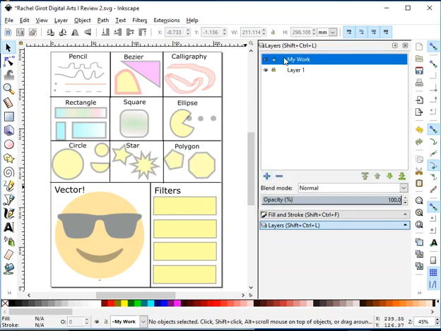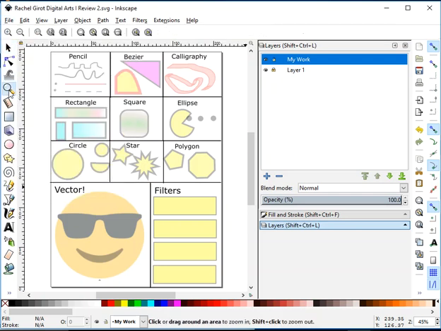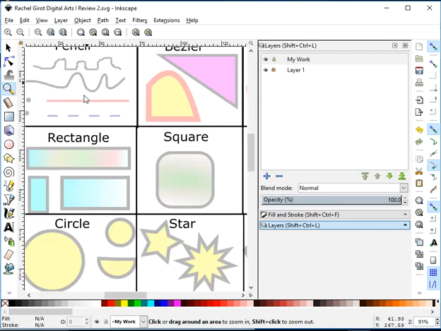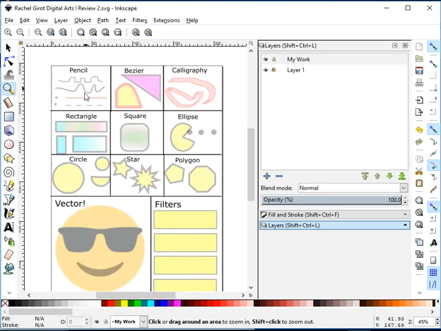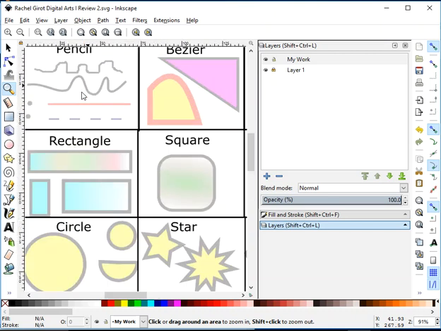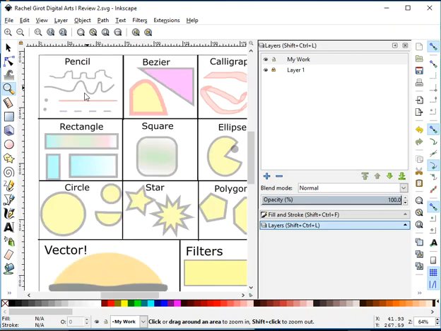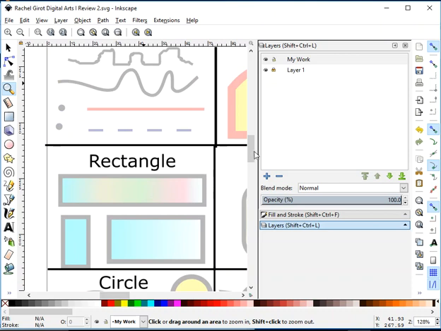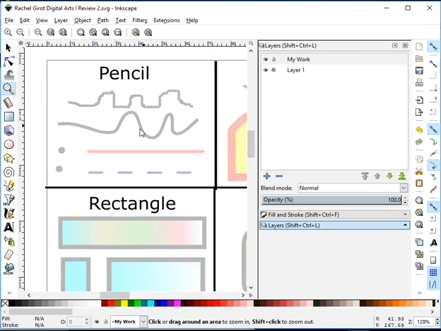And I'll click on it and highlight it, and that lets Inkscape know that's the layer I want to do my work in. So the first thing we're going to do is play around with the pencil tool, and we are going to grab the magnifying glass, and you'll notice if you just click, it will zoom in, and if you hold down Shift and click, it will zoom out. So try that. Click, it zooms in, hold down Shift and click, and it zooms out. So get it about the size that you want it and use your scroll bars so that it takes up most of your window.